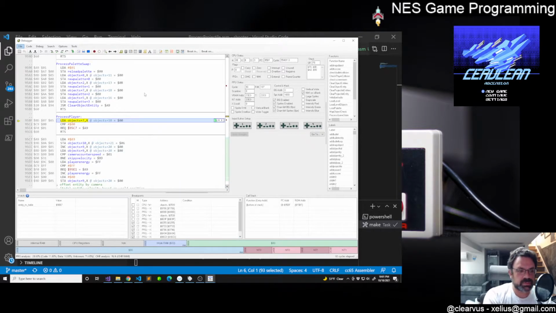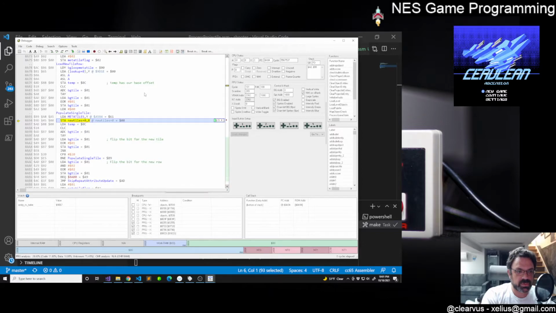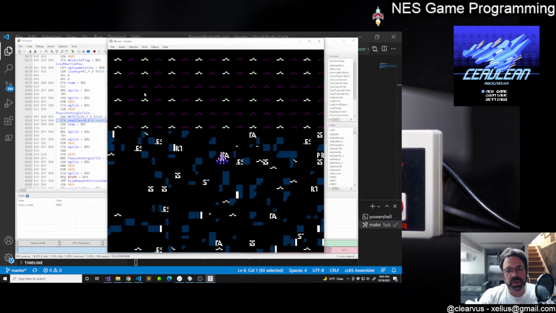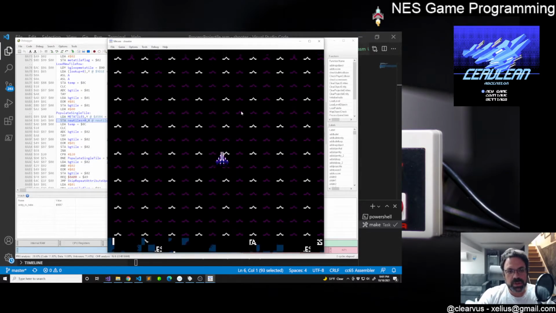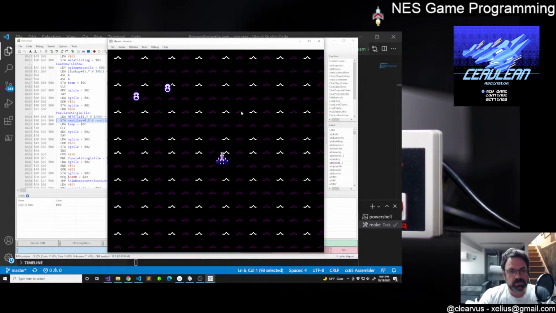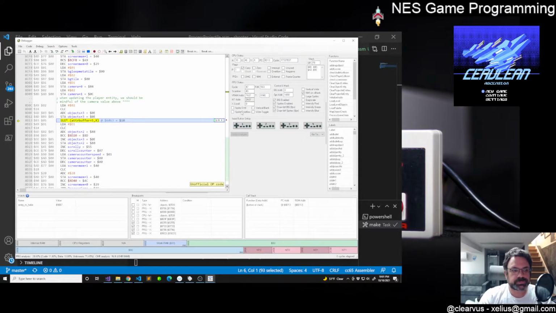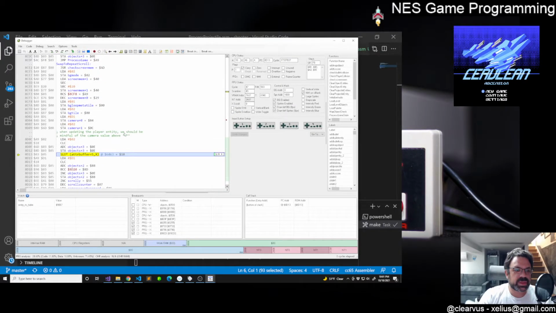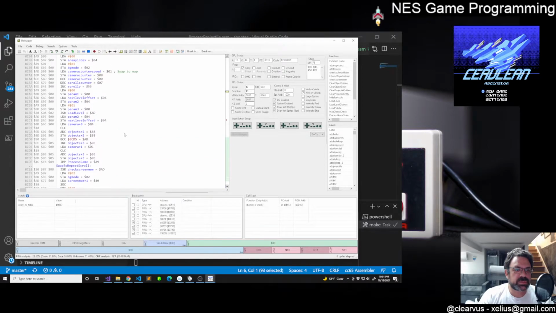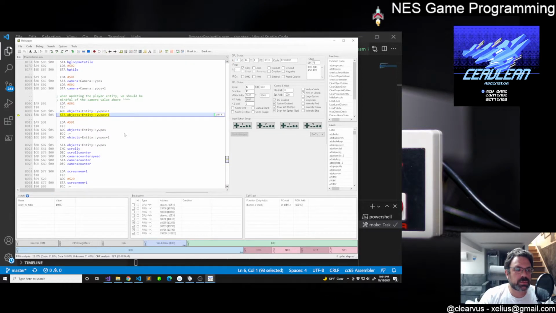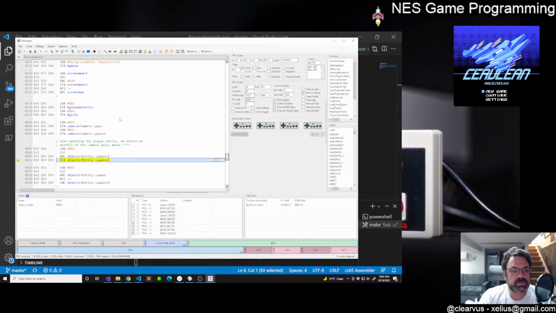Oh, stop hitting breakpoints, please. So many breakpoints. Okay. What's going on with this? Unofficial opcode. All right, so something happened here in process game that it did not like, but that's okay.